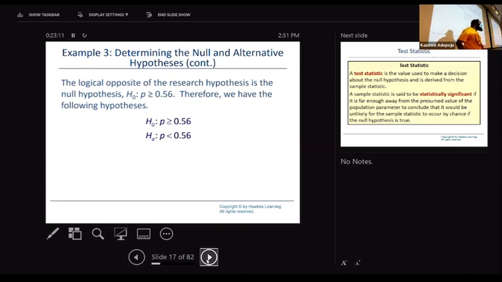And when I'm specifying proportion, I'm going to write p. You were given 56%, so you're going to do 56 divided by 100, and that would be 0.56. When you are specifying something that has to do with proportion, even if you're given something in percentage, don't write 56%. Write it in decimal. Please take note of that. I believe you now understand how to identify both the null and the alternative hypothesis.